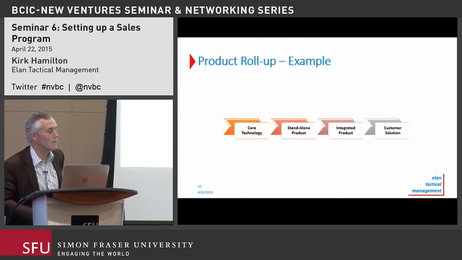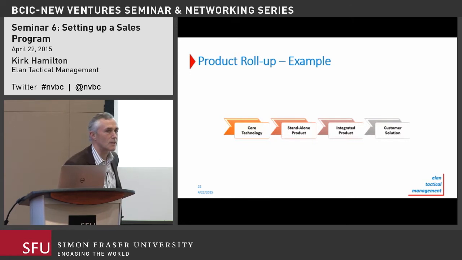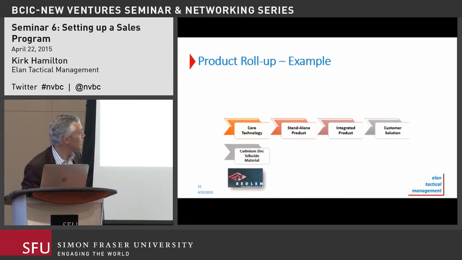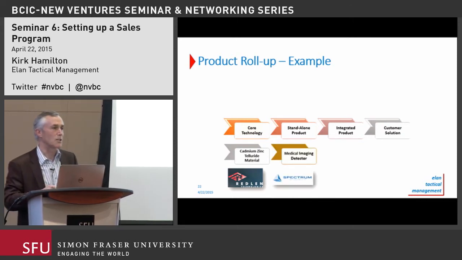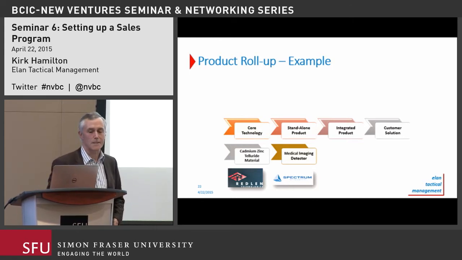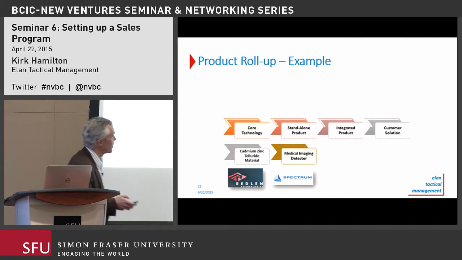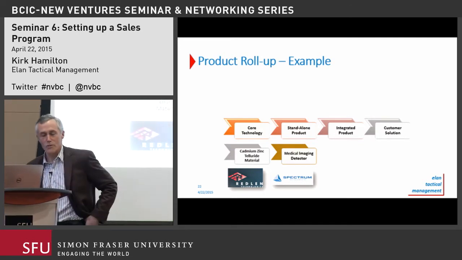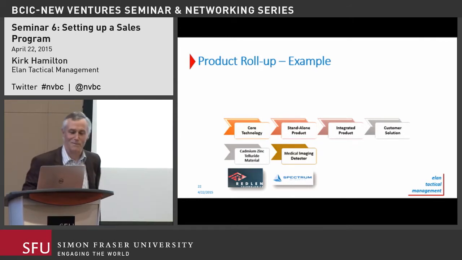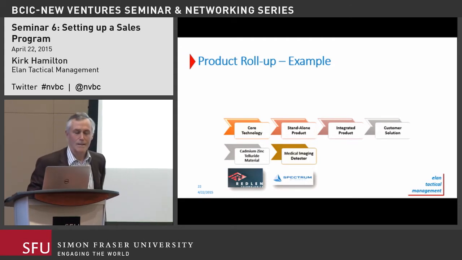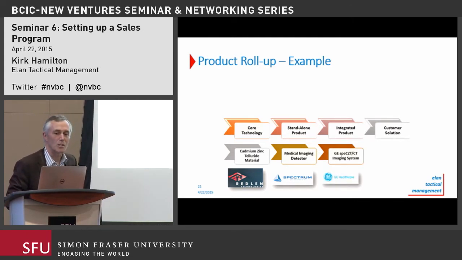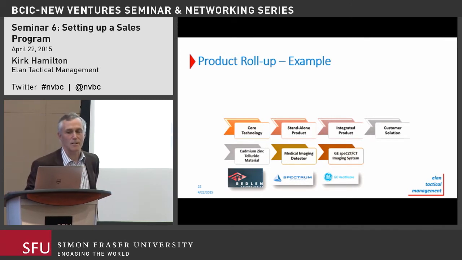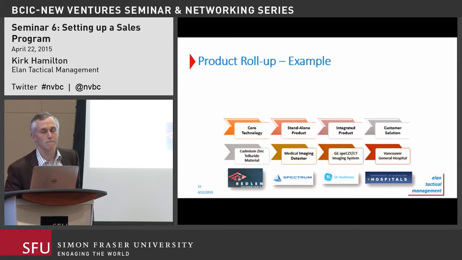So let's look at this one. This is a Vancouver company. I think Ralph Turfus is actually involved with this. Redland Technologies, he's a director of Redland. They make a really special material called cadmium zinc telluride. And it's used for imaging, medical imaging and nuclear medicine. So their client that they want to sell to, or one of their clients, is Spectrum Dynamics over in Israel. There you already have a complexity of sale in terms of distance and time zones and things like that. So Spectrum now produces a medical imaging detector, which goes into a GE Healthcare imaging system. That imaging system is then sold to VGH here in Vancouver. So it's gone full circle.